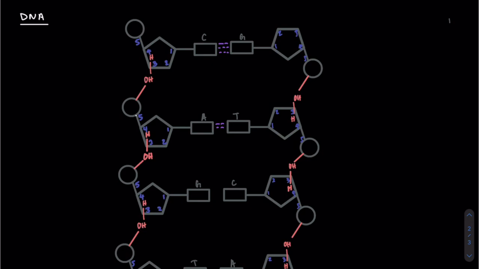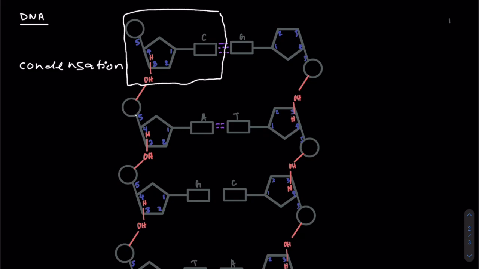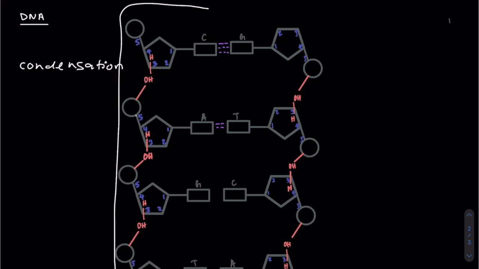So this is a diagram of a DNA molecule. And by the way, all of the diagrams that I've mentioned so far in the video we have to be able to know how to draw them for the exam. So in DNA, nucleotides are linked together into a single strand or a polynucleotide chain via condensation reactions. And these are anabolic reactions, meaning that they convert monomers into polymers. So again, the monomer in this situation is a single nucleotide, whereas the polymer is the whole polynucleotide chain. And again, DNA is a double helix, meaning it has two strands. So it has two polynucleotide chains, which are bonded together via hydrogen bonding.